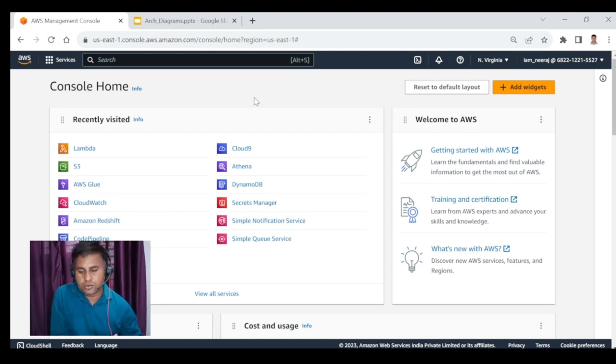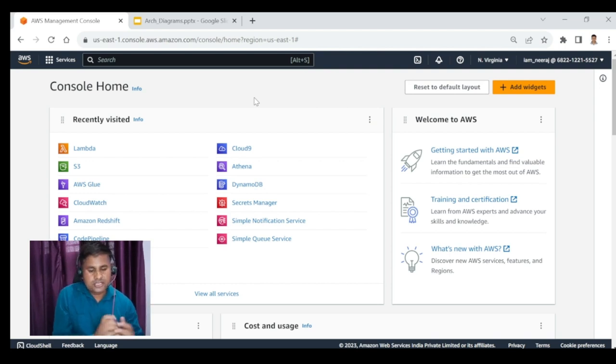Suppose I am planning to work on S3, Lambda, Crawler, and Athena. For all these services I need access. Otherwise, I won't be able to access these services on the AWS console, and in that case, I won't be able to work on them. For more detail on how to create users and add different types of permission policies, you can follow my data engineering training playlist.